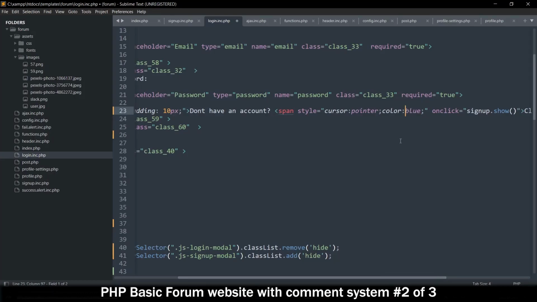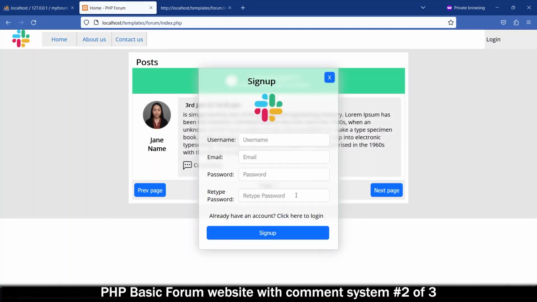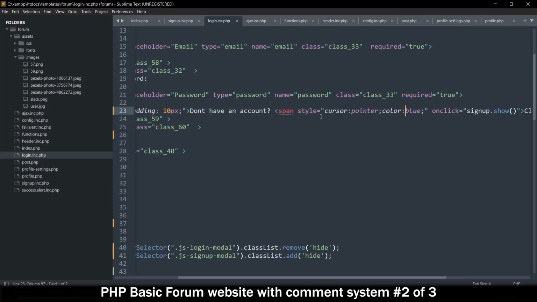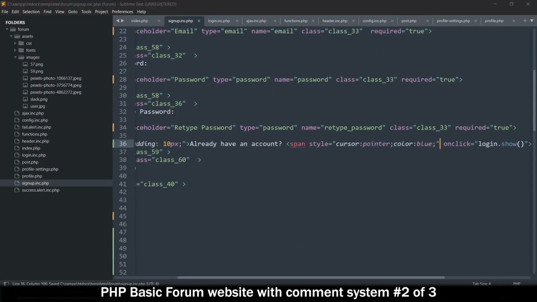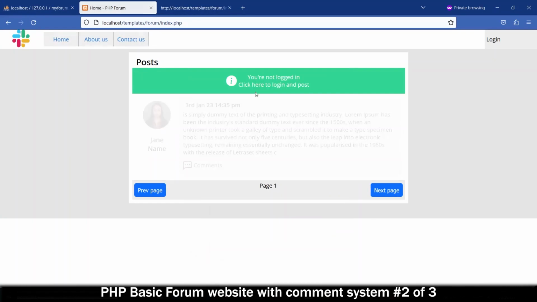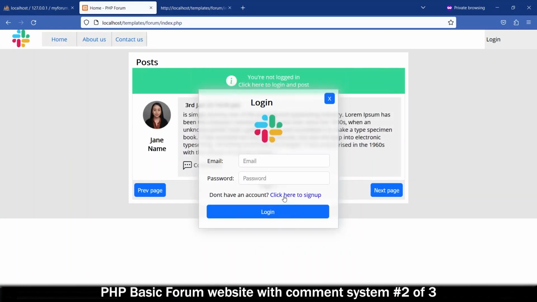Let's just say blue. Okay, click here to sign up. Boom. There we go. So I want the same styling on the sign up page as well. Let's put that there. There we go. Click here to log in. Okay, sign up.